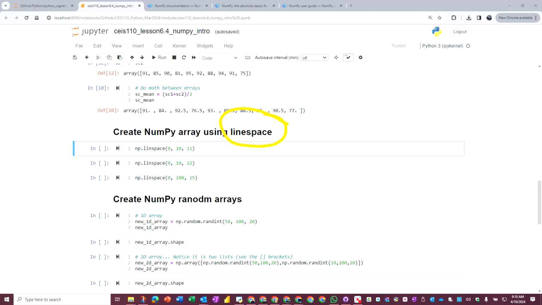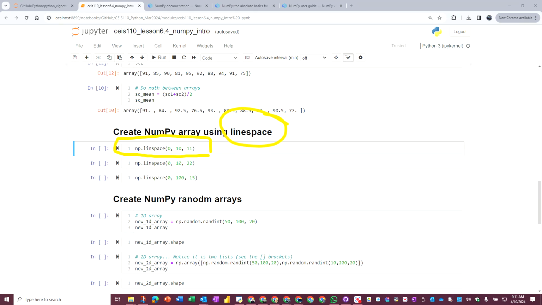But here, I just want to demonstrate to you what linspace can do for you. So basically, the first example is I'm going to run the linspace method of the NumPy library, and I'm going to show you what the results will be.